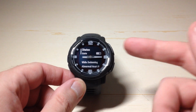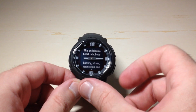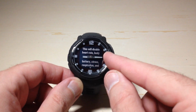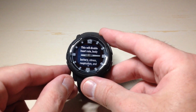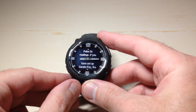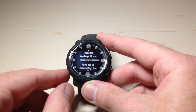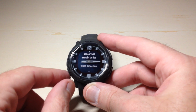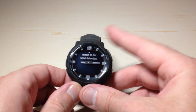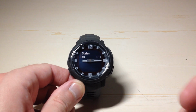If you want to turn it off, all you're going to do is simply press the top right button while you're on the status. You're going to get this message that says this will disable heart rate, body battery, stress, respiration, and pulse oximeter readings. The interesting thing is if you have Garmin Pay set up, it will still work for Garmin Pay for wrist detection. All we're going to do is we are going to go ahead and press the back button, and you'll see that we have successfully turned it off.